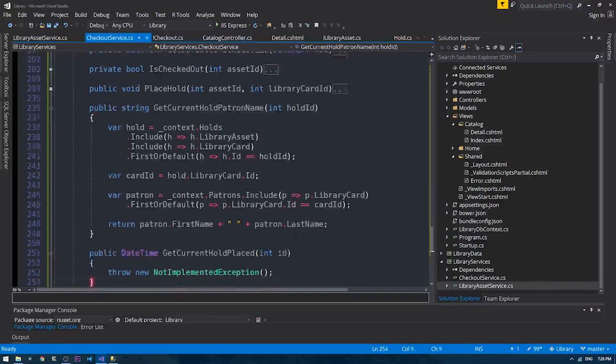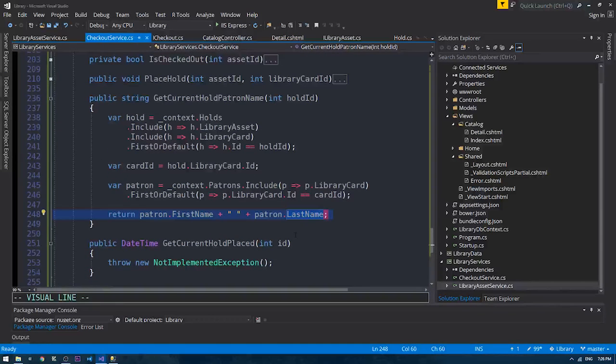However you'd like to do this, this is maybe a little bit hacky. You might actually just store something like patron.fullname on the model and use it as a sort of computed value where you're just doing this logic in your model. In our case, I'm just going to do it here. But yeah, you might want to store the full name just as a property on Patron to make it a little bit more accessible.